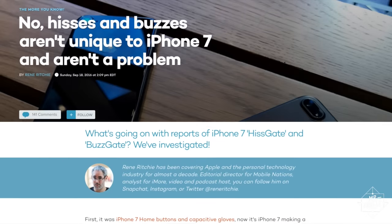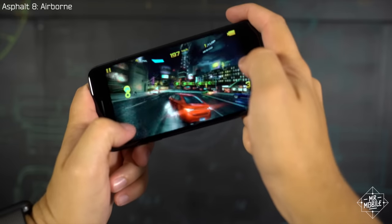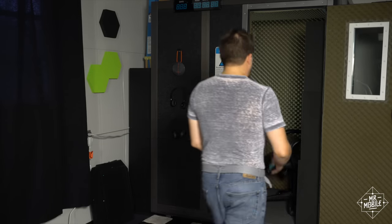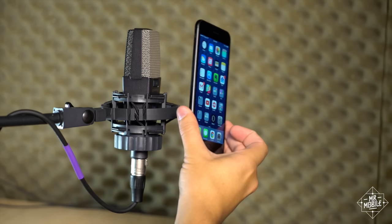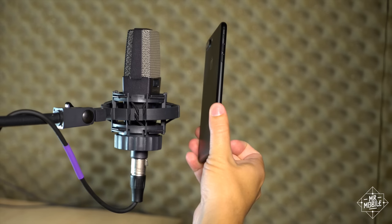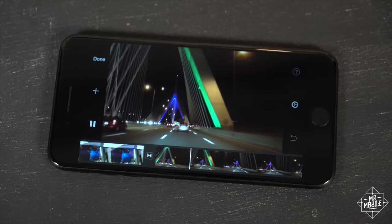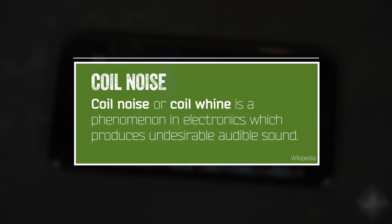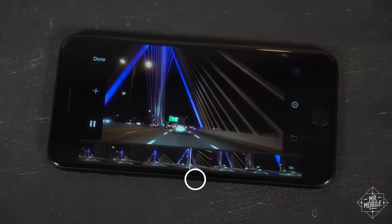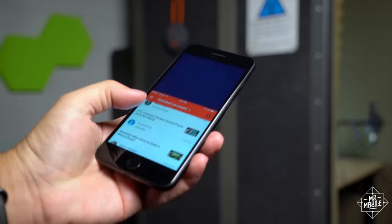Many of you have asked me about the dreaded hiss — and yep, I hear it. Push the iPhone to its limit for a while with a graphics-heavy game, then take it into a sound booth and put it up to a microphone with the gain maxed out, and you hear it. This is most probably a harmless phenomenon called coil whine that you sometimes also hear from wall chargers. If it bugs you, you can try swapping it out at an Apple Store, but just keep in mind the company hasn't officially acknowledged the issue, so your success may come down to who takes your appointment at the Genius Bar.